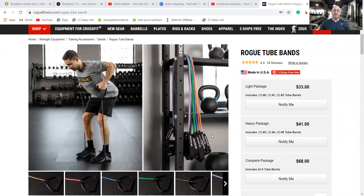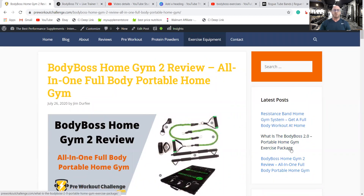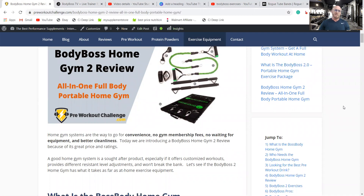Today I'm reviewing the Body Boss 2, a home gym exercise resistance band system that gives you 300 workouts from exercise bands. You can buy basic resistance bands — these have 10 different bands in 10-pound increments — but the only problem is you can only do certain exercises with them. The Body Boss is different: it's an all-in-one portable home gym you can take anywhere. It comes with a carrying case that doubles as the base, plus a door hanger so you can do resistance exercises pulling and pushing from the upright position.